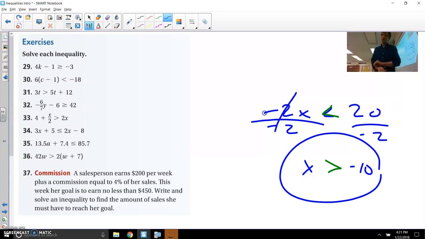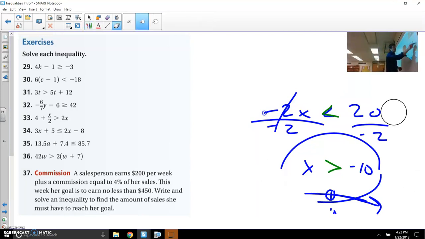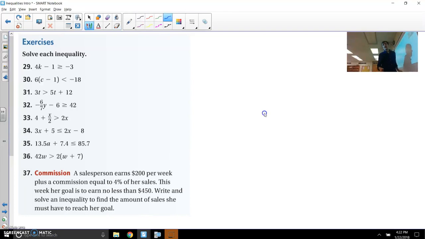In fact, if we're talking about inequalities at all, it's not just negative 10, in fact, it doesn't equal negative 10. It has to be negative 10 or greater, okay? Like negative 9, negative 8. Thinking about what these symbols mean is important, but really keeping up with this rule about dividing by a negative flipping the direction of the sign during solving, super key. So let's talk about a few of these.